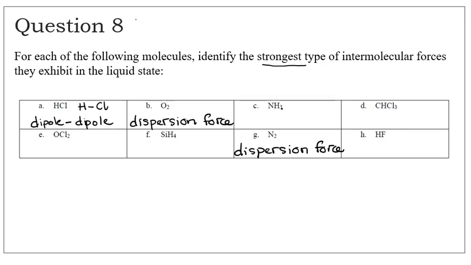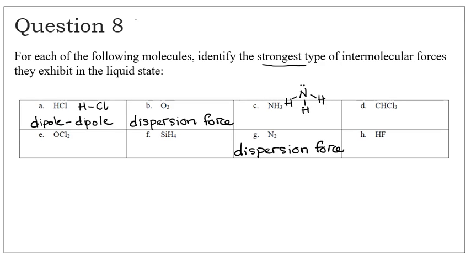All right, we're going to go to C. Now C, you get better at this the more you do it. But if you think about what ammonia looks like, first of all, you definitely have a difference in electronegativity because nitrogen is more electronegative than hydrogen. Now the next question we need to consider is whether or not the molecule is polar. Nitrogen will form three bonds and it still has a lone pair up here. So this shape, if you consider the electron geometry, will be tetrahedral, but the shape of the molecule is trigonal pyramidal, so it is non-polar. Sorry, it is polar because the shape is asymmetrical.